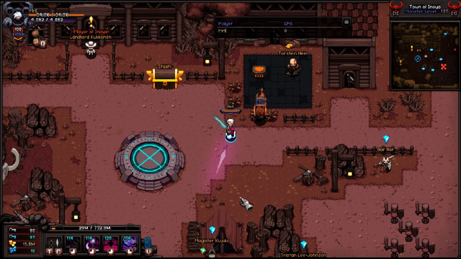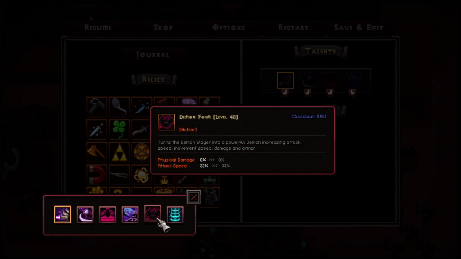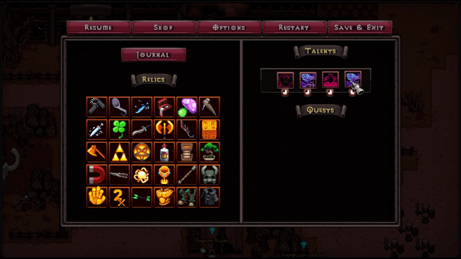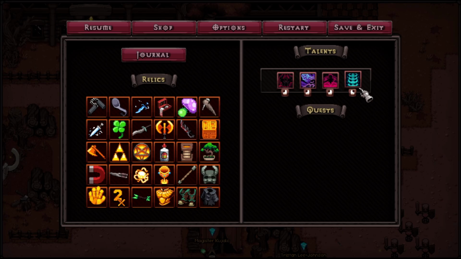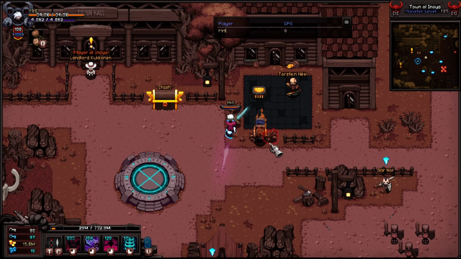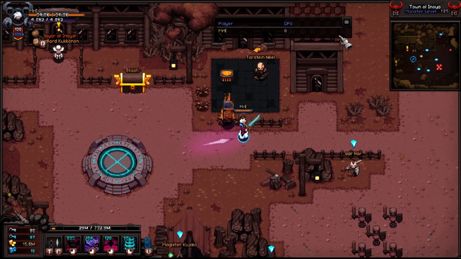As far as what skills I should put on the talent tree, I'm going to go ahead and put Demon Form. I'm going to go ahead and put Soul Leech, and I'm going to go ahead and keep Demon's Calling on. Because we have the teleport option, I'm going to put teleport on the right skill. What I like to do is plug all of my skills onto one button, but because I have teleport, I went ahead and separated it. So teleport is my right click and the rest of the buttons is my left click. And let's see what type of damage we do.